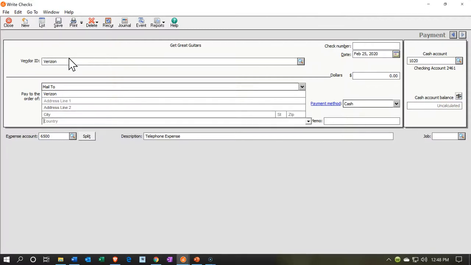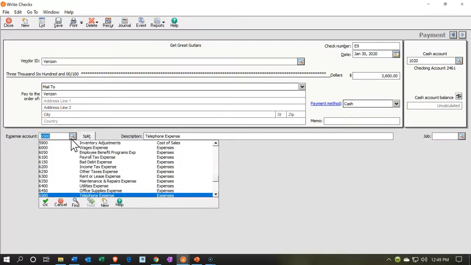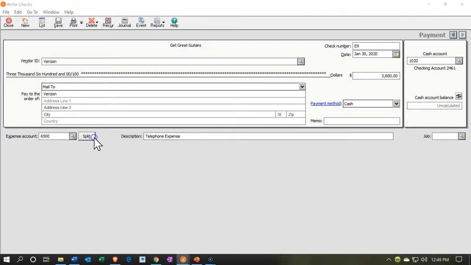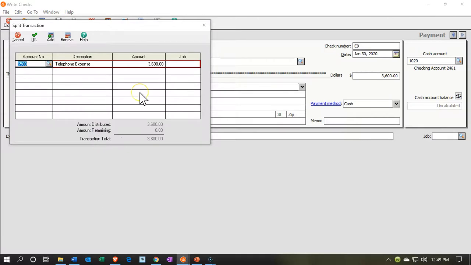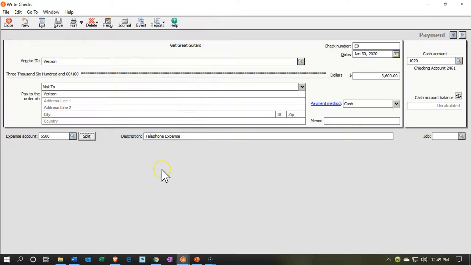Tabbing through, and we're going to say this is something like that, 013020. Cash is going to be the other side. The amount of the payment is going to be for 360, we're going to say. The other side of the account then go into the telephone. Note that if you did need to split it, you can use this item so that if we had more than two accounts involved, that's what that split does. So there we have that. This is going to be, of course, decreasing cash. Other side going to the expense account, that being the telephone expense. Let's go ahead and save this and check it out.